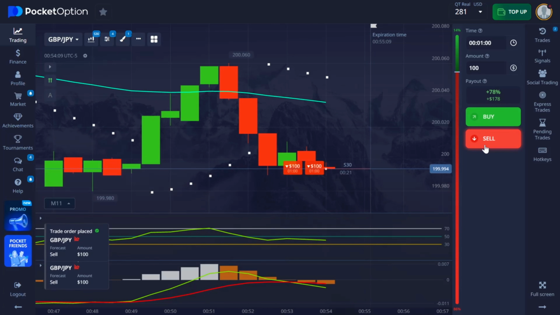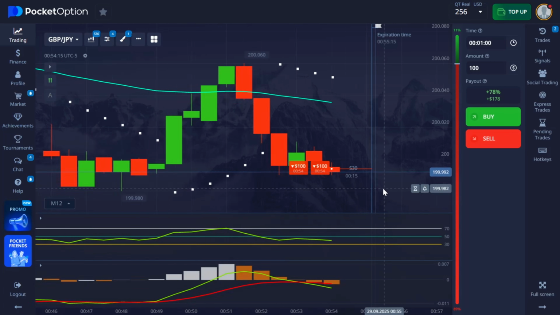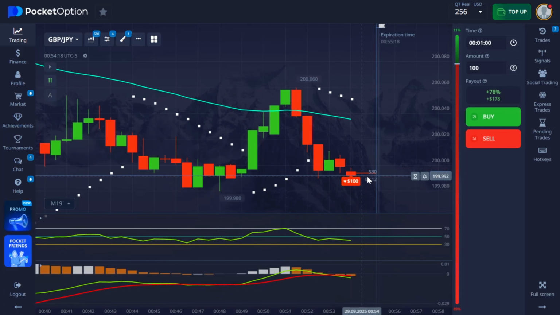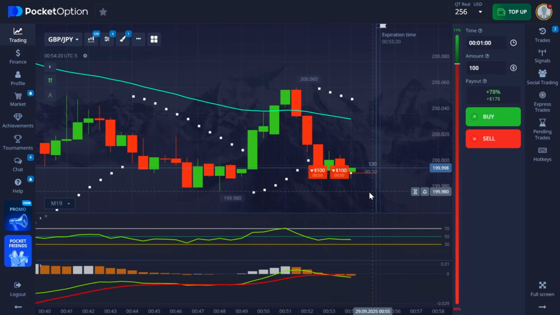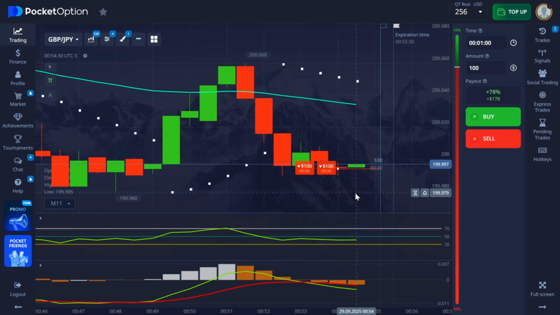I'm going to take 2 more trades here, guys, because this movement is very strong. If you pay attention here, recently I won this trade because the price gapped down. I need you guys to understand something about gaps, right? Whenever you see the price gap in my direction like this, it's telling me that there was a strong selling pressure. You understand? And this is why I say candlestick psychology is so important.